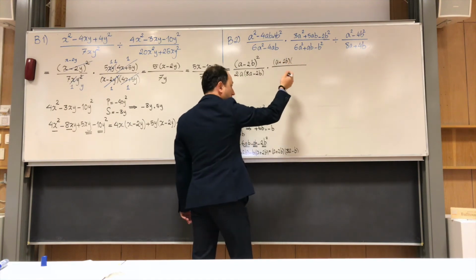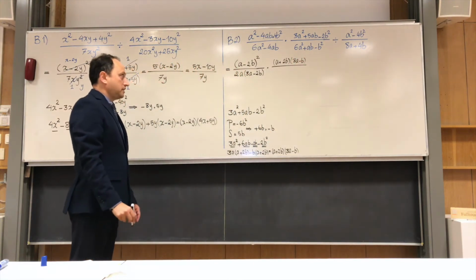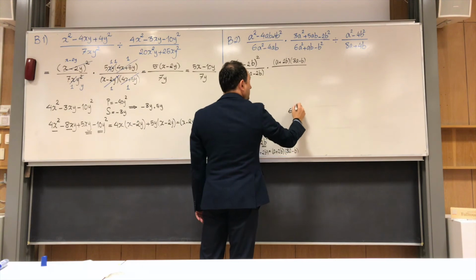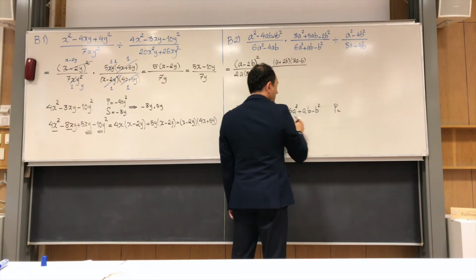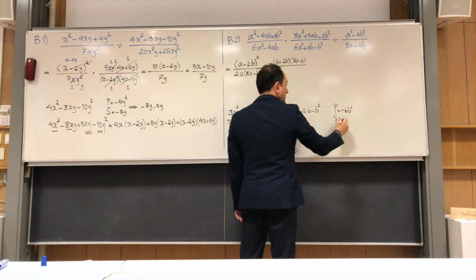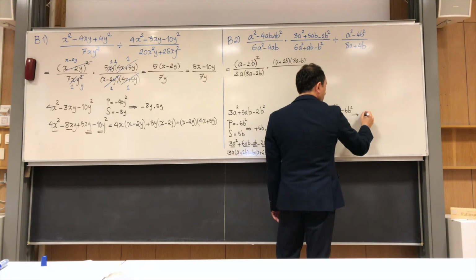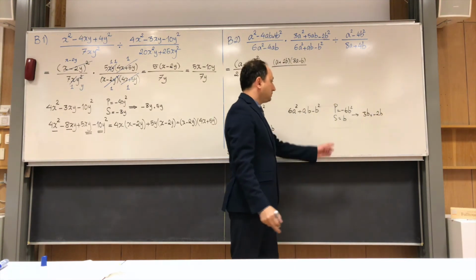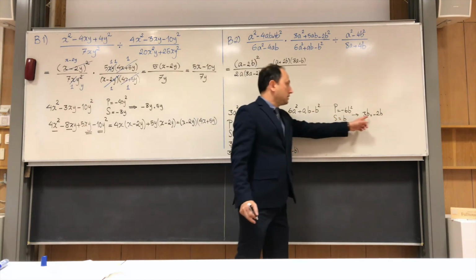And then, of course, you can do some guesswork to simply write them. But I prefer to do this a little bit systematically. And let me just do the second one again. So for the second one, I have 6a squared plus ab minus b squared. Then I would say that I want to have a product which is minus 6b squared, and then I want to have the sum to be positive b. And then immediately I realize one of them is positive 3b, and the other one is negative 2b. If I multiply them, it becomes negative 6b squared. If I add them, it becomes this. So I will break the middle term using these numbers that I got here.